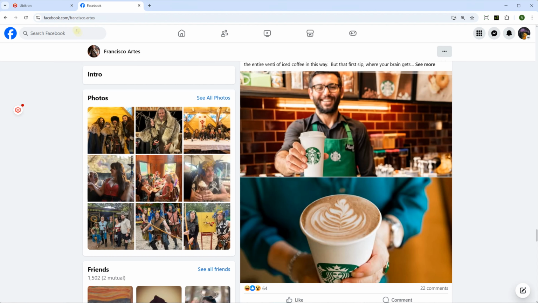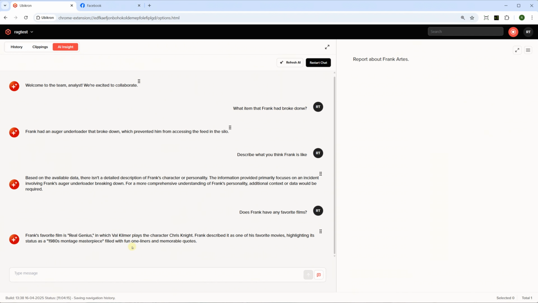And none of this is data that the AI was trained for. It's all private data, and it's all things that come from pages that are protected with authentication. That's not surface level stuff, and that is what makes this really interesting.